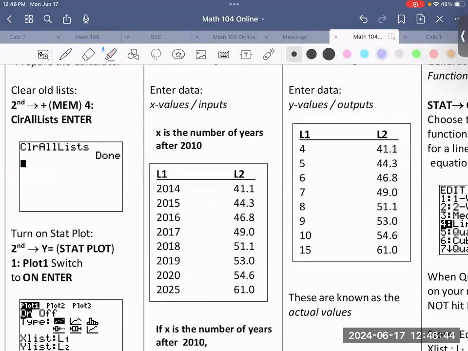Keep in mind, if you see a sentence that looks something like this, x is the number of years after 2010, that means when we are looking at the year 2014, are we going to be really typing in 2014? No, instead it's going to be the year 4, quote unquote. So what we're doing is subtracting 2010 from 2014 to get those values. Pause the video, see if you can change all of these data values into the new proper notation that we're using so that the years make a little bit more sense in the context of our problem.